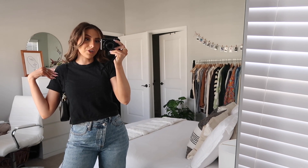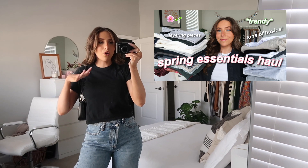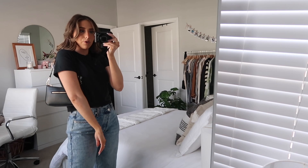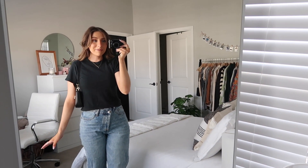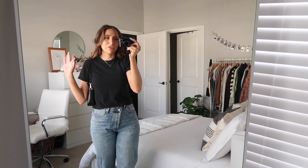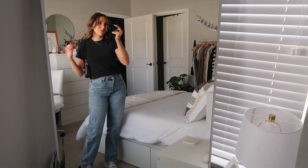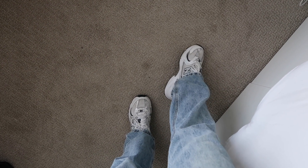I have this basic black t-shirt from Brandy Melville — I showed it in a recent haul, I'll link that here if you want to check it out. This bag is also from Brandy Melville. For jeans I have these crisscross jeans from Princess Polly — literally my favorites, I'll link them below. I do think I have a Princess Polly code: emilygrace20 for 20% off. They're just a perfect straight leg jean and so comfortable. For shoes I have my New Balance 530s, which I love — probably my number one favorite shoes.